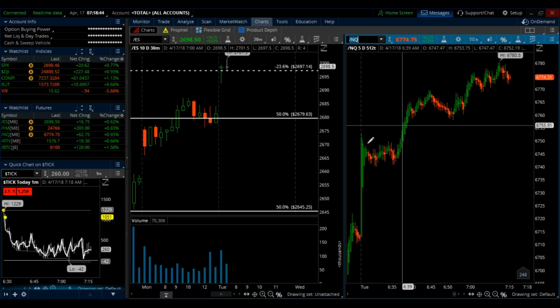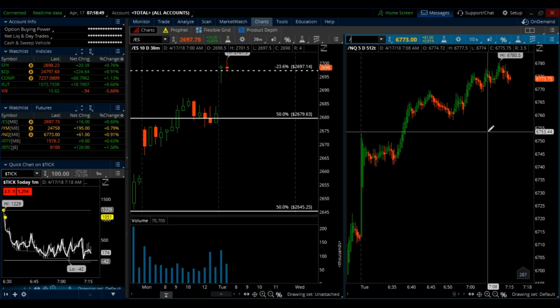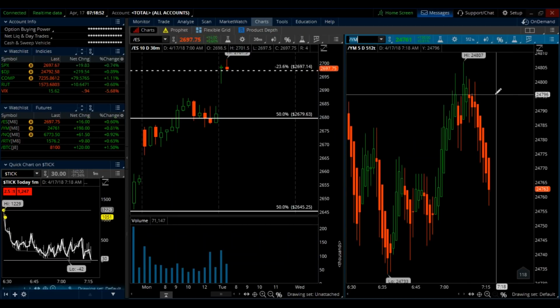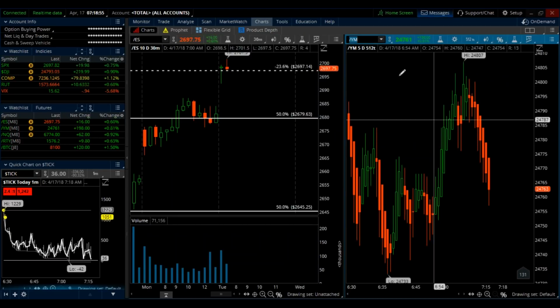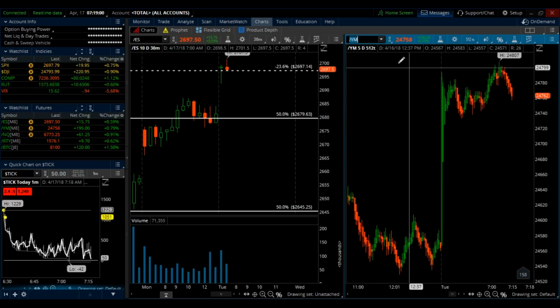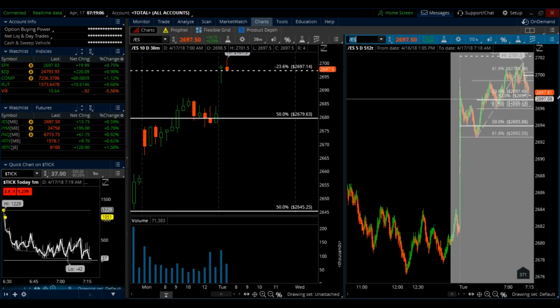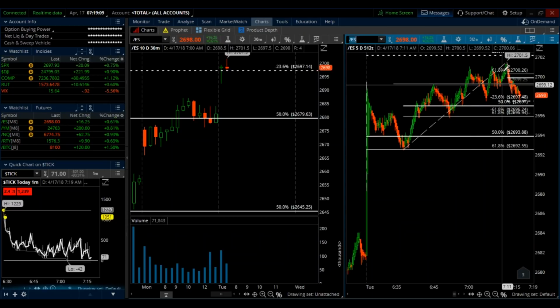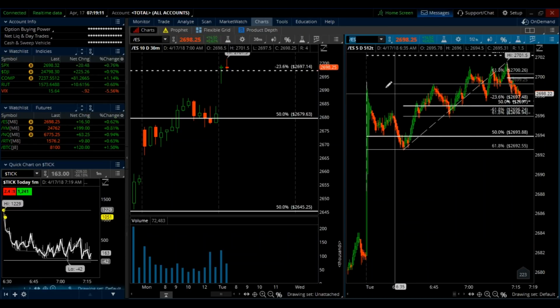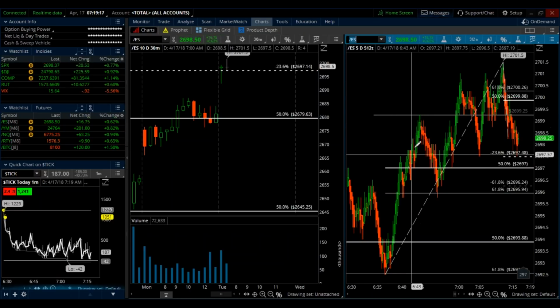NQ, very, very strong. And then the YM, I would say the NQ is the strongest, as Nicholas pointed out. And then the YM sort of moving sideways. And then the ES getting more dynamic. First the pullback, then the rally to new highs, and then now another pullback here. But some decent trends throughout the morning so far.